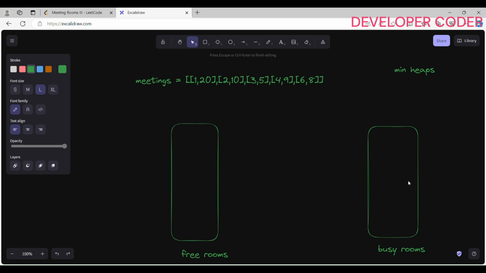In the busy rooms I am going to insert values like the end time and the room number, as one array consisting of an end time and a room number. In the same way, in the free rooms I'm just going to store the room numbers.